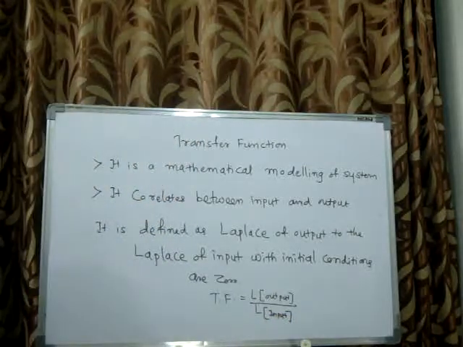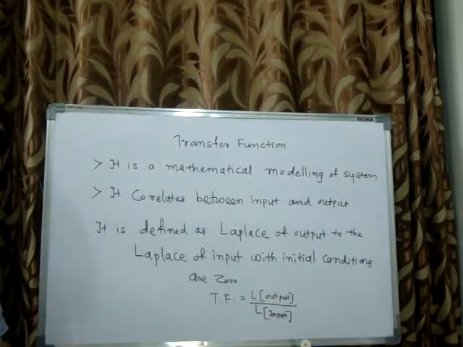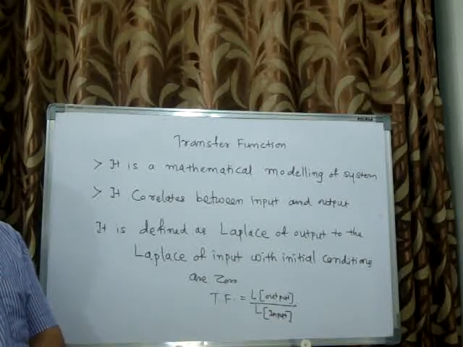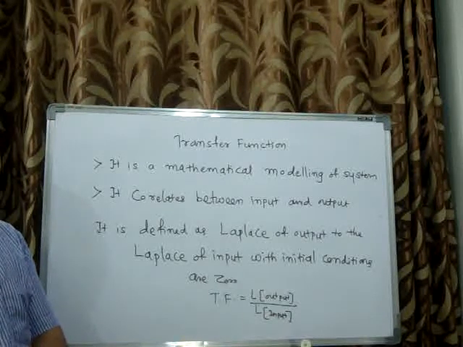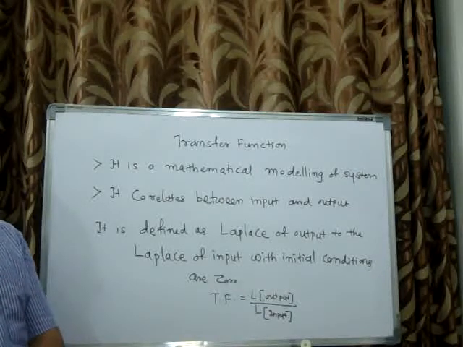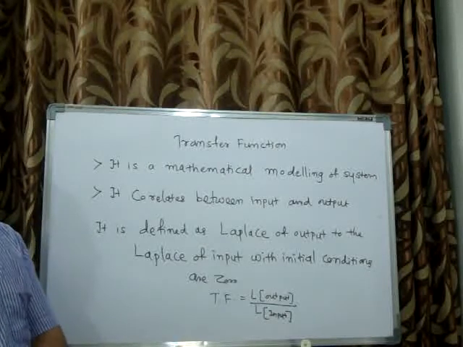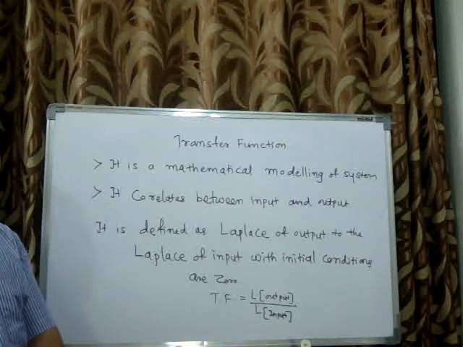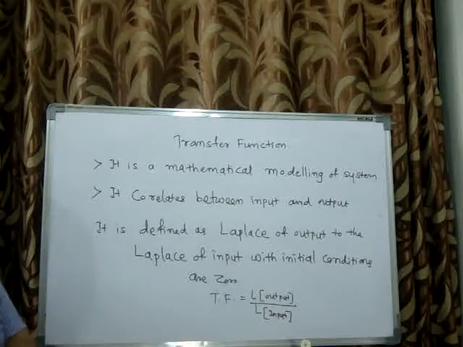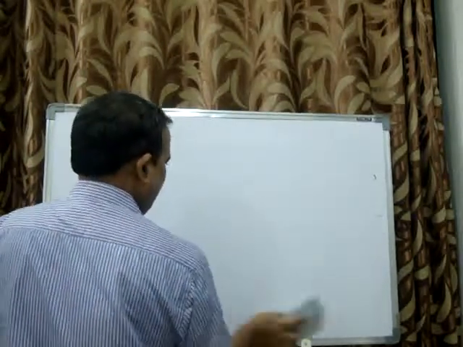Okay, so now I'll take one example. We are understanding what is meant by transfer function, and initial conditions are nothing but the hysteresis in the system is 0, or the initial stress or tension in the system is 0, and even the mercury in a thermometer, the mercury level we are assuming it as 0. So we are neglecting all the losses, hysteresis and stresses, some initial wear and tear, everything we are neglecting. Okay.